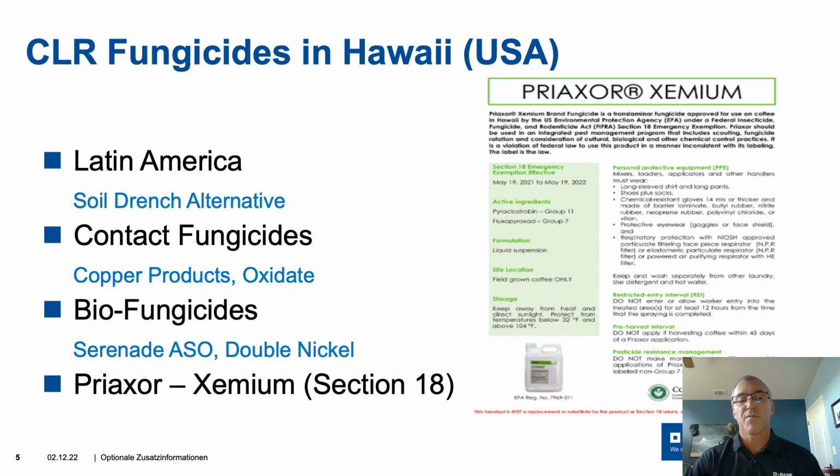The thing to remember is these products, again, are on the outside of the leaf. Mostly they're working to outpopulate the bad fungus spores, in this case coffee leaf rust, on the outside of the leaf. And to some degree they make metabolites that can attack the fungus. But again, preventative, that's the key, preventative. And lastly, you have the new Section 18 from last May on Priaxor.